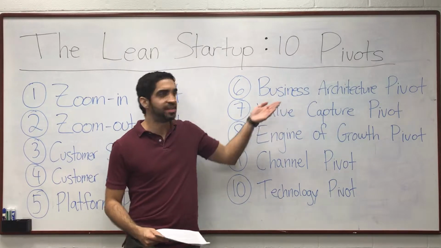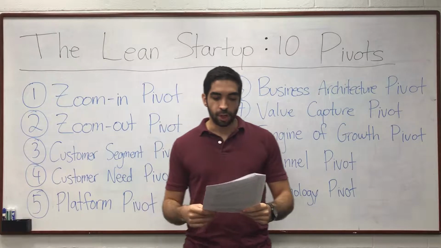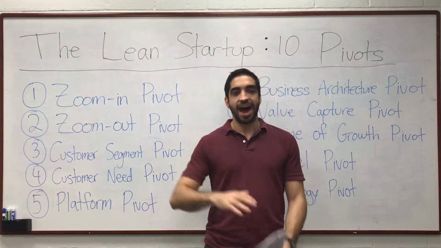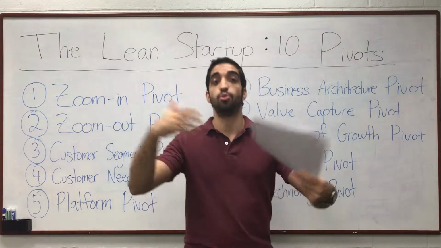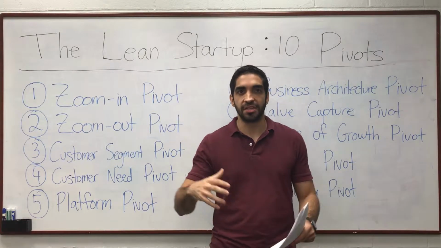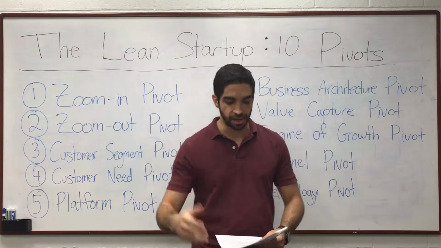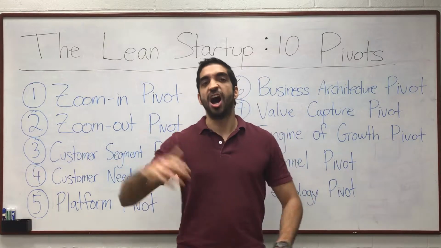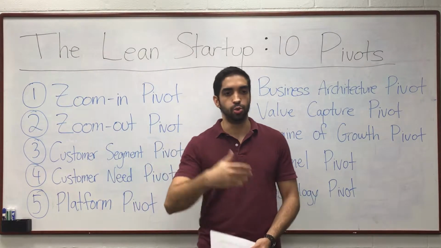The next kind of pivot is a business architecture pivot. Companies generally follow one of two major business architectures. One is high margin, low volume. So for example, B2B, companies selling to other companies, would be selling a low amount of volume. They wouldn't be selling that many units, but they would typically have a lot of profit per sale. And the other kind of business architecture would be low margin, high volume. The example would be a company that sells to consumers.